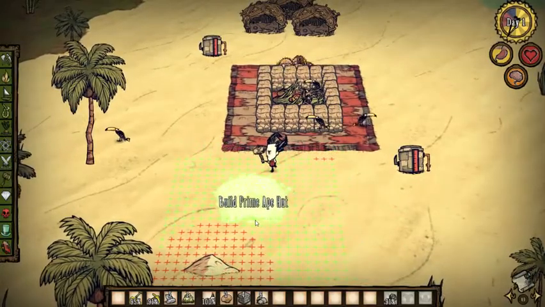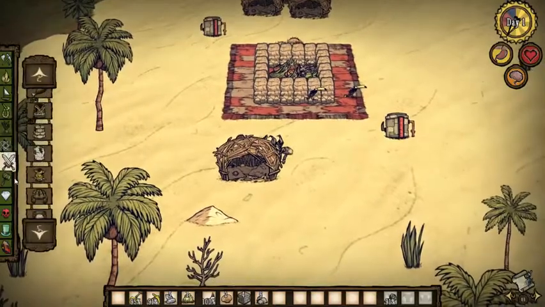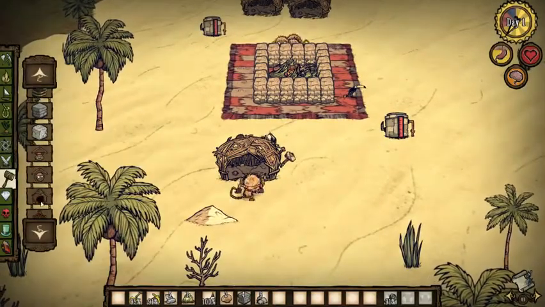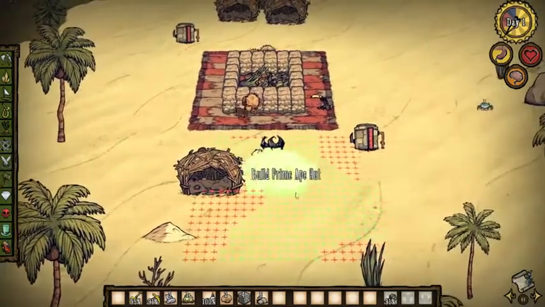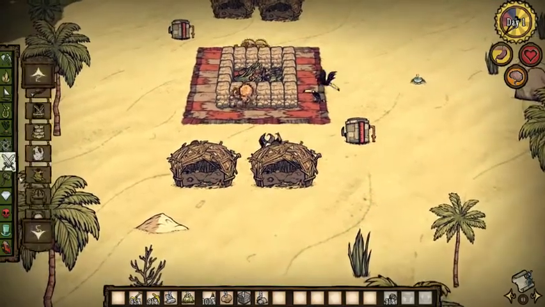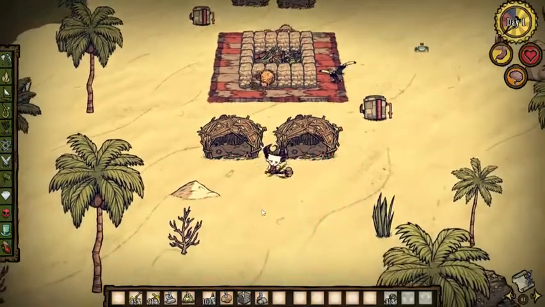It's not very easy getting these primate huts. Sometimes you'll have to lure the monkeys with a ball and walls and stuff like that, just so you can get enough bananas and manure for this, because usually you don't get much manure, at least I've found in Shipwrecked, unless you're playing maybe Wilbur or living by some water beefalo.